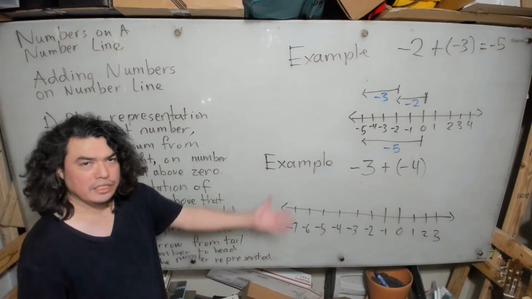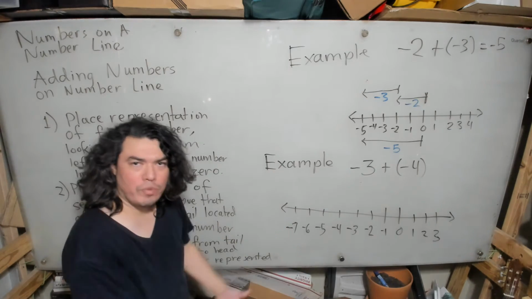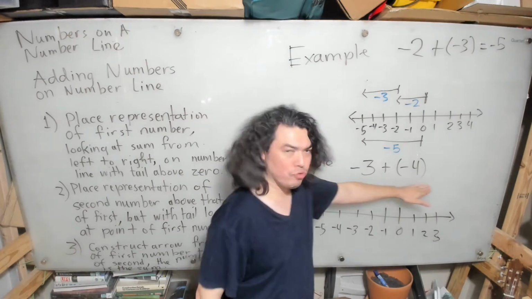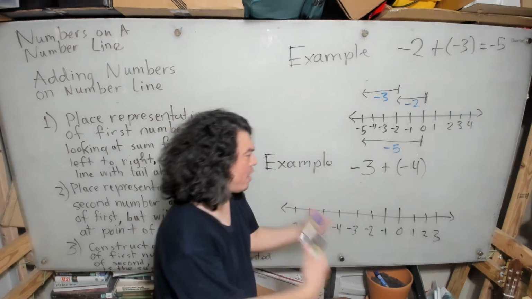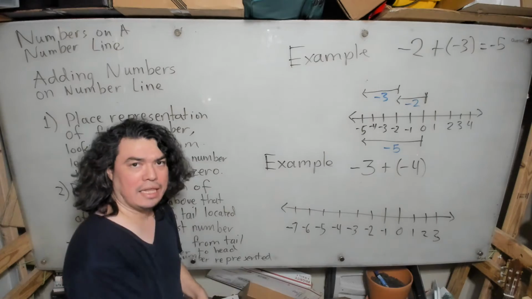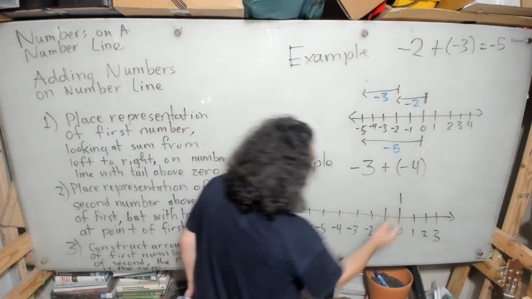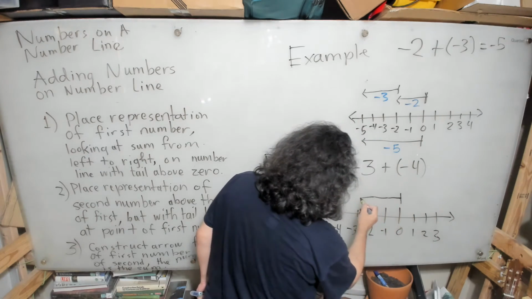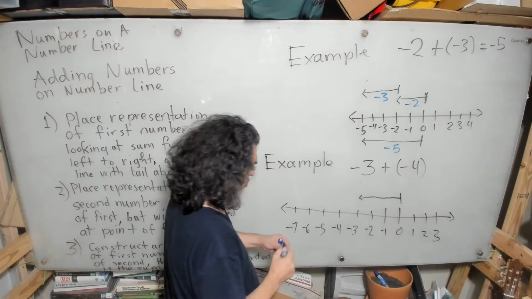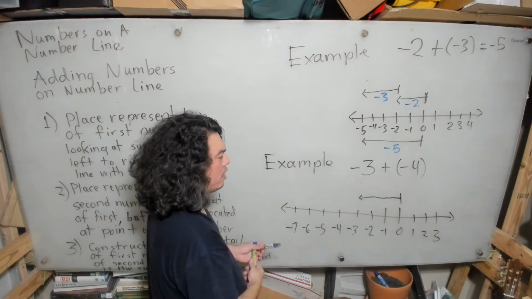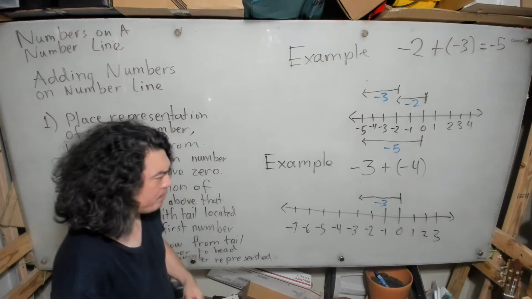So now here, let's do this example together. Okay. So, and again, look at the way I'm applying the rules. I first of all look at the sum from left to right. I see that the first number, as I'm looking at the sum from left to right, is the -3. So I'm going to draw my arrow that represents -3 with the tail at the 0. So in this case, I place my tail at the 0, and since it's -3, I'm going to go 1, 2, 3 hops to the left, so that the point of the first arrow, the arrow representing the first number, lands on the -3, right? So this is the arrow that represents the -3.